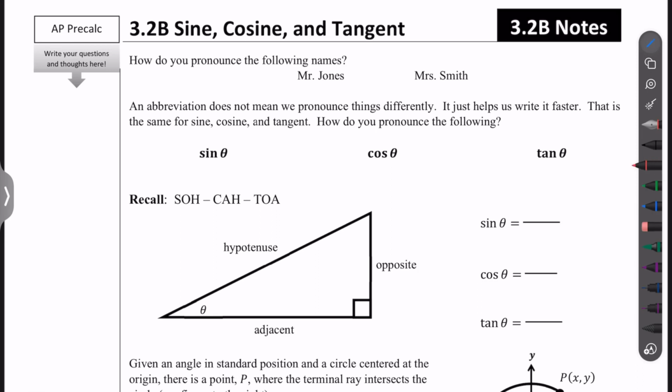So at the beginning, they got some silliness here. They're saying, hey, look at this. We use abbreviations like Mr. We don't pronounce this Mur Jones or Ms. Smith, or I don't know how you pronounce that. We use abbreviations for words all the time.